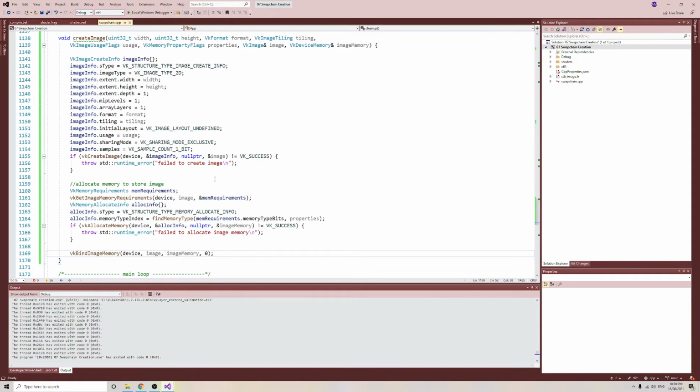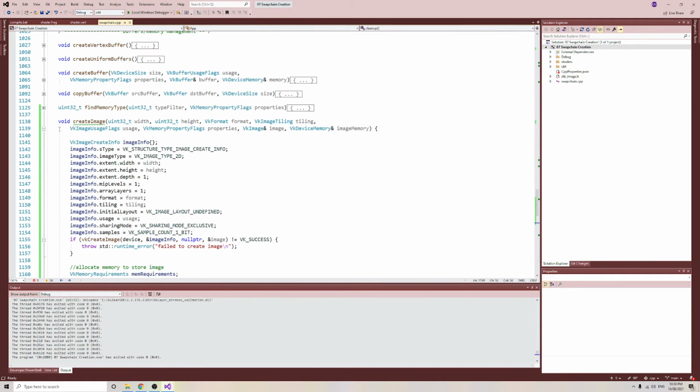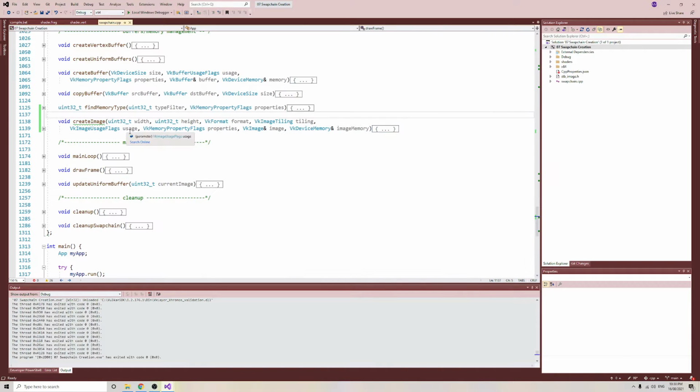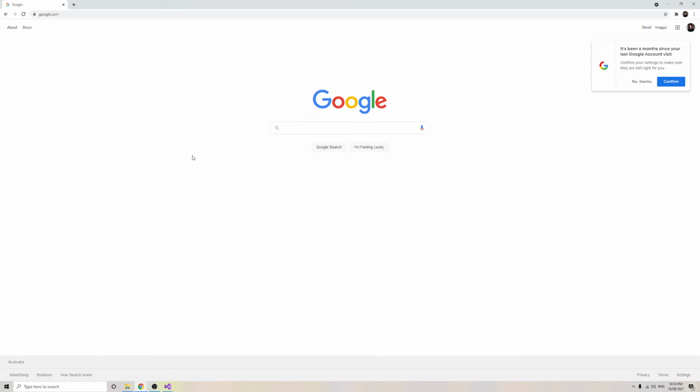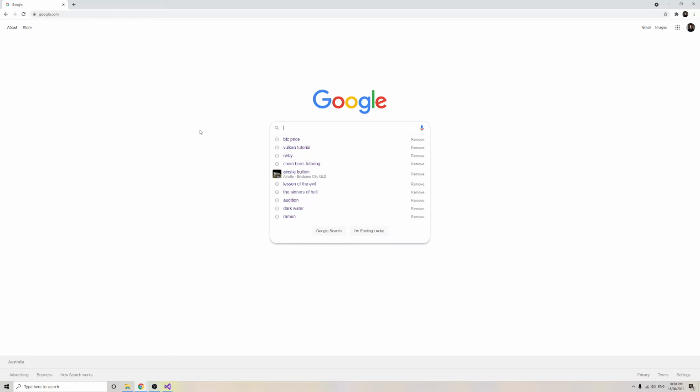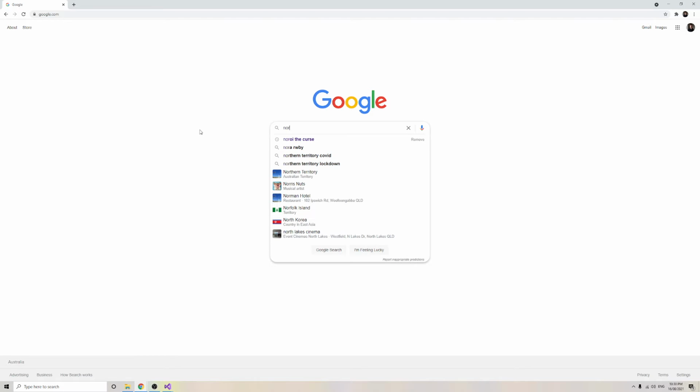Okay, so that's set up. Now let's create the specific image, the texture that we want to put on our triangle. Right, so what will it be? Well, I guess you know what it's gonna be.